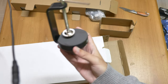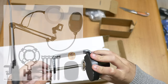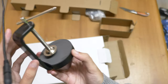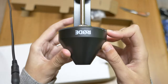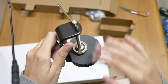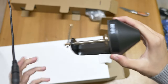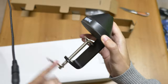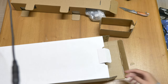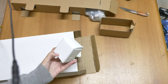Considering the small clamp of the crappy 20-euro boom arm I bought some weeks ago and immediately refunded — I didn't even make a video of it — this one is a proper one. It's a proper heavier Rode clamp. You can see here it has some nice rubber padding so it doesn't scratch the desk and should add extra friction so it stays better. It's nice and wide so it should technically fit pretty much any desk. We're gonna install this in a moment, but before that let's see if we have any other surprises in the white box.